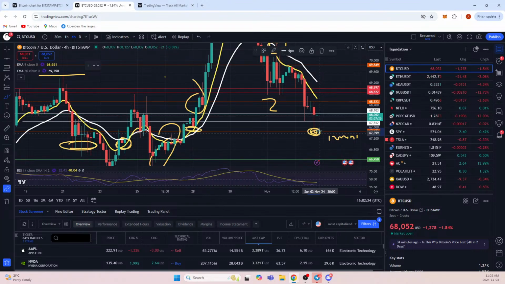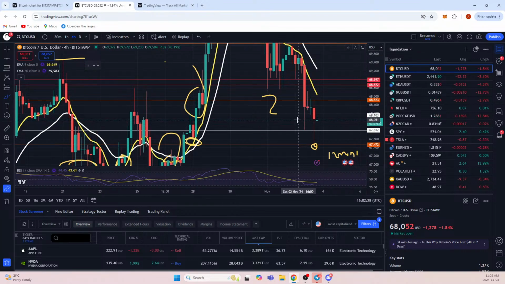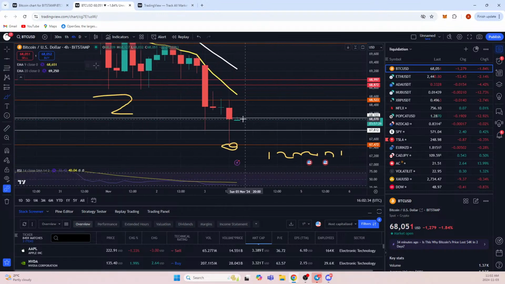If Bitcoin ends up breaking below this short setup right here, now in the next 4-hour interval, let's say, for example, after this live session I go disappear or do something, you guys know me, I go out, do my thing. If all of a sudden on this 4-hour interval you're paying attention and it starts to come down, and you're like, whoa, what's going on here? And then it hits the support level again and then it breaks. That's the point of a short scalp. You short scalp into the support, lock in your profits.